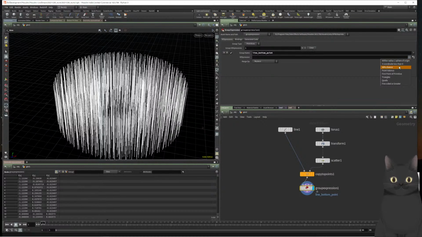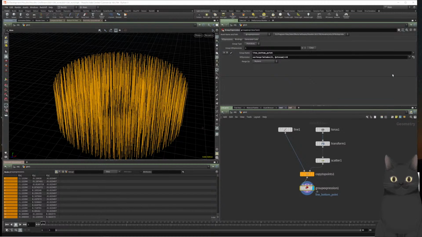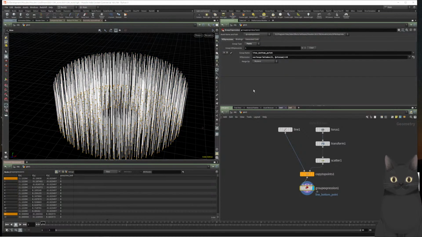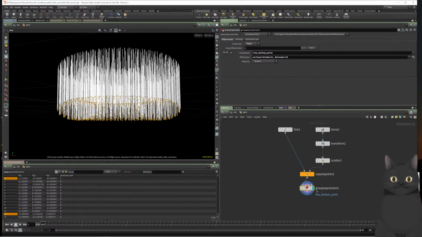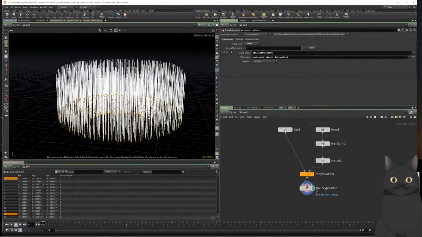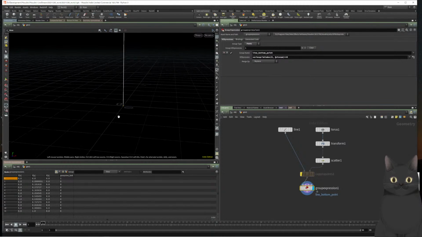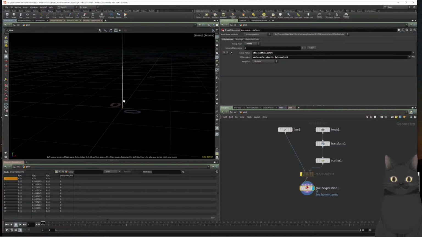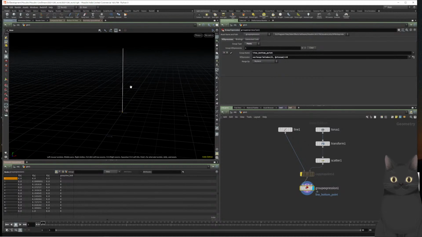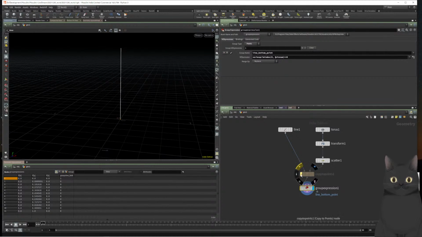And what we need is first point of primitive. And group type should be point. What we are doing here, we are getting the first point. Let's disable this one. We are getting the first point of the line of the primitive. So now we have our basic setup.